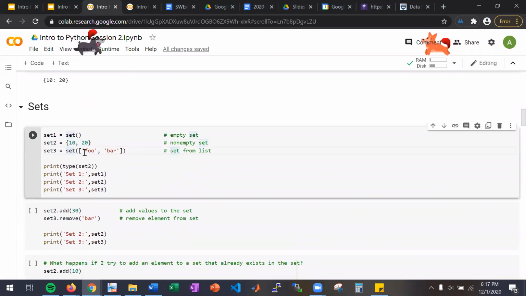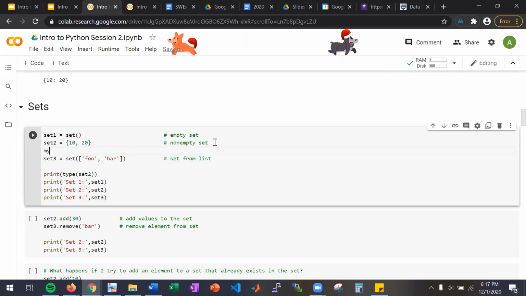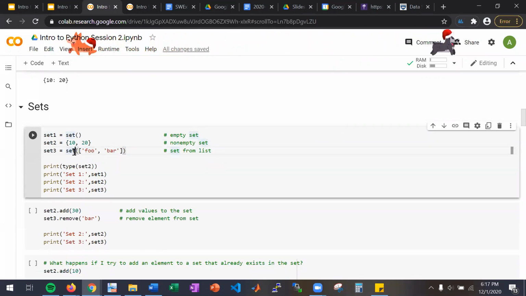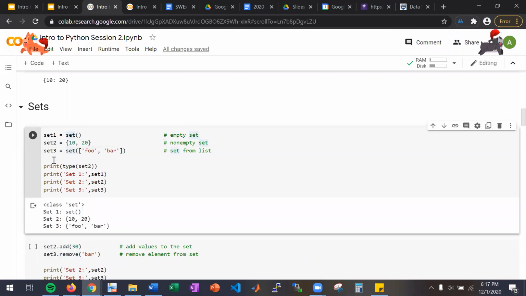And if you wanted to make a set from a list, you could use the set function again and pass it a list. So my list has foo and bar. I could have declared this list separately, but I didn't do that. You can also do that and pass it into the set function and it'll give you a set. Here, if I run the code, the first one prints the type of set 2, and it tells me it's a set, which you knew.